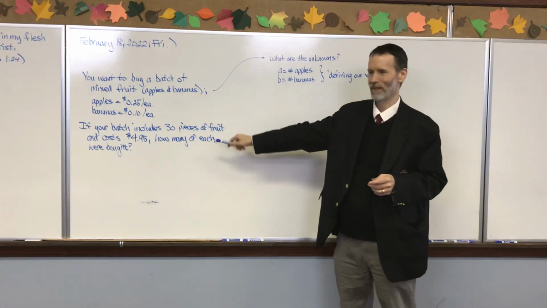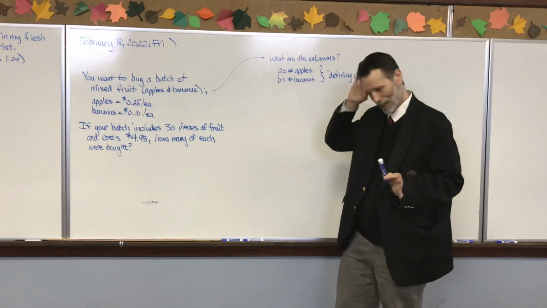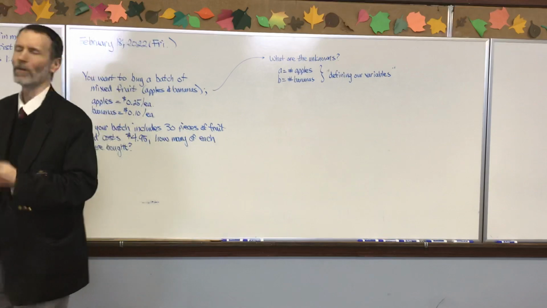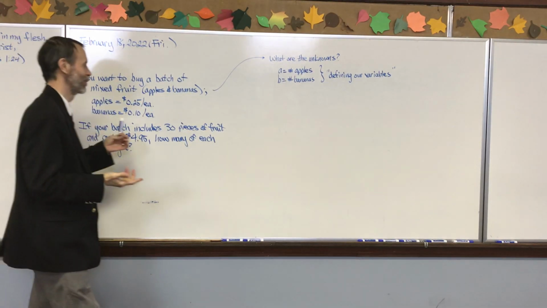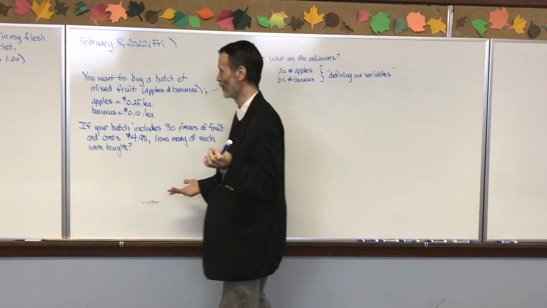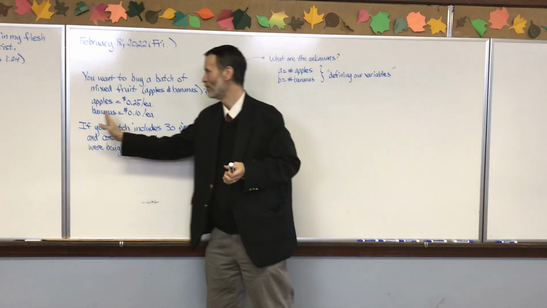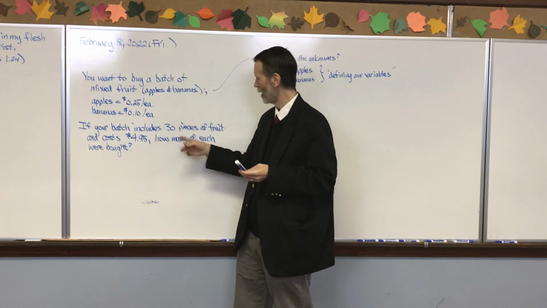Now, according to this, whenever you read a story problem, there's usually a whole bunch of English words and some numbers. We are much more interested in the numbers than in the words. Some of the words are important, obviously the word apple and the word banana are pretty important. But the numbers are really important. Here's the beefy part of the problem. The fruity part of the problem, whatever.